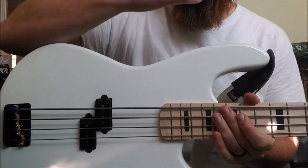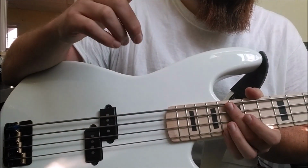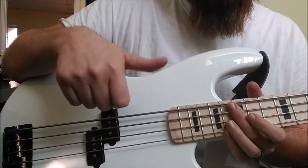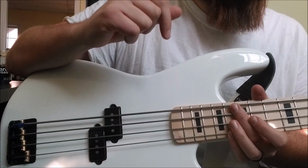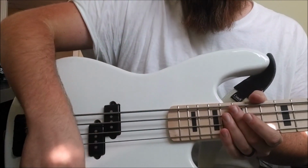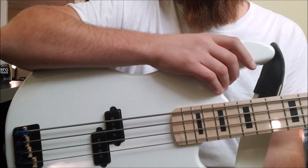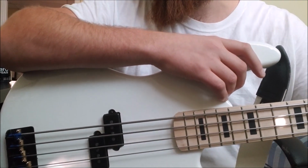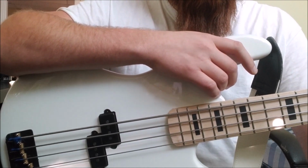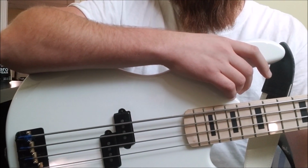Alright, so here's the point of this exercise, is that people discuss all the time what makes a good B string. Most people say it's construction of the bass. They're going to say construction. Neck through instrument is going to have really good B string. If you want to have a longer scale, you're going to have a really good B string, tone, all this stuff. And then they say, well, if your bass is shorter than 35-inch scale, then your B string is going to suffer, and so on.